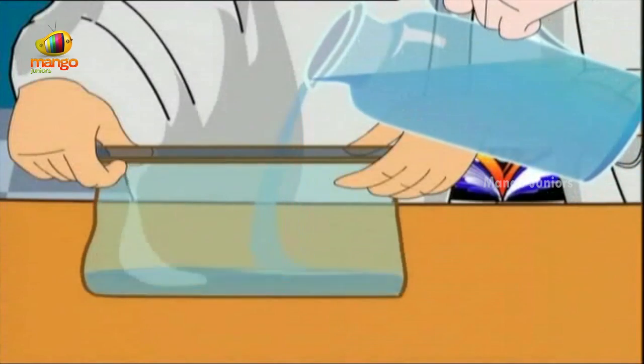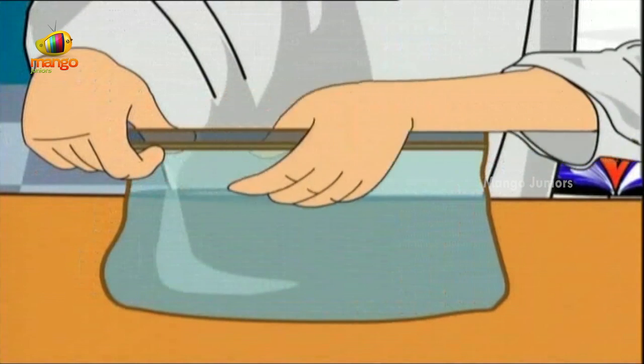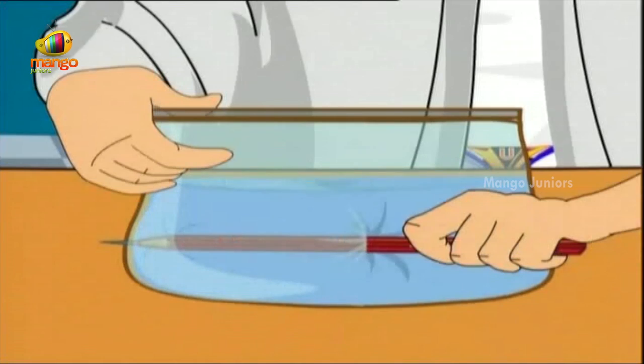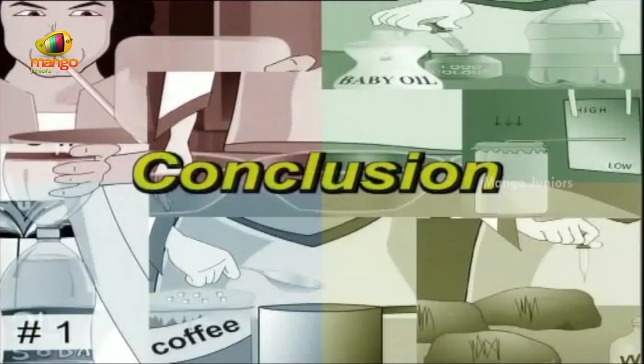Fill the plastic bag with water and seal it. Hold the bag in front of you as quickly as you can. Stab the pencil through one side of the bag and out the other. Conclusion.